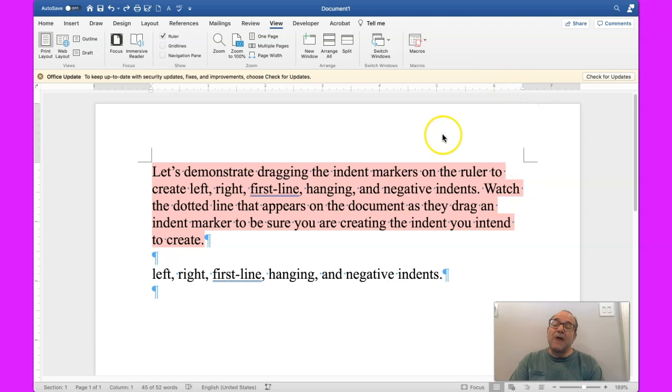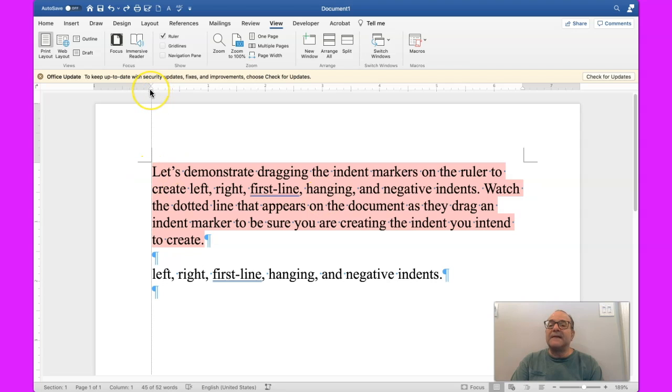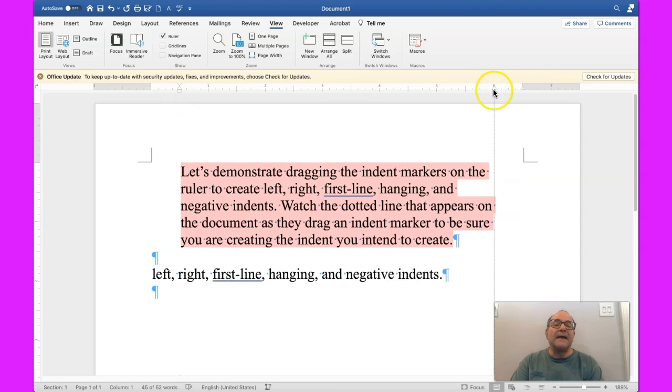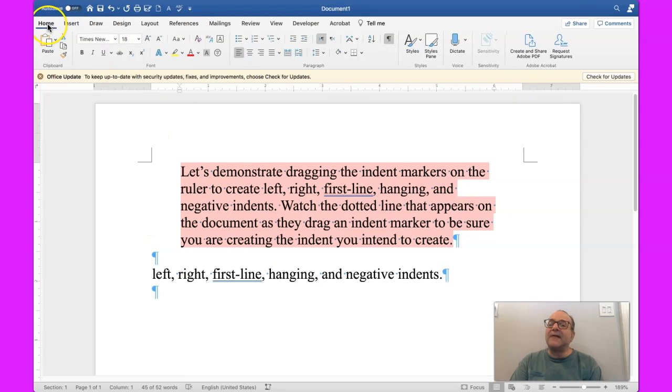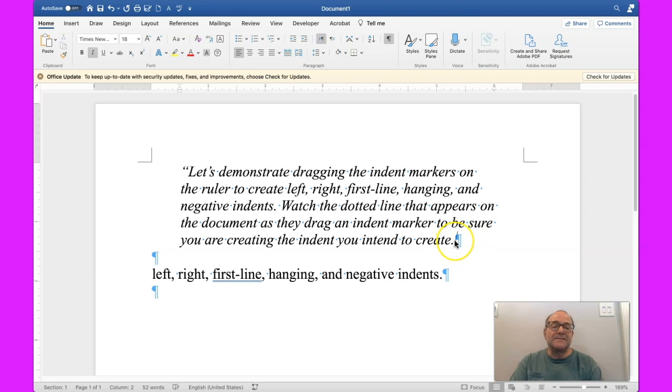Okay? You can use the right and the left together. For instance, let's say this is a quote in the document. You may want to make it stand out, and what I'm going to do is indent both the left and the right here by a 1/2 inch. What else can I do to make it stand out? I can italicize the text. Okay, that definitely makes it look more quote-like. And of course, the general best practice of actually using quotation marks. Okay, so you can see how that looks really nicely now. If you want to do a testimonial in your document or something where there's a quote, you can use those 3 techniques together, I think, work really nicely to really make it stand out.